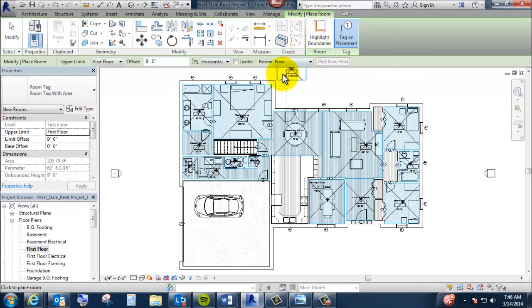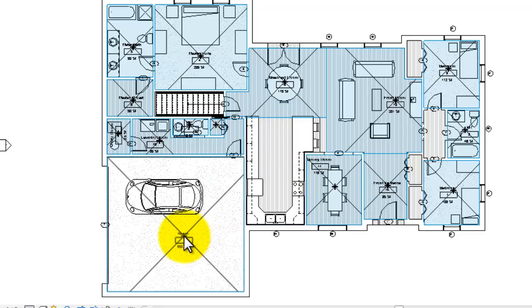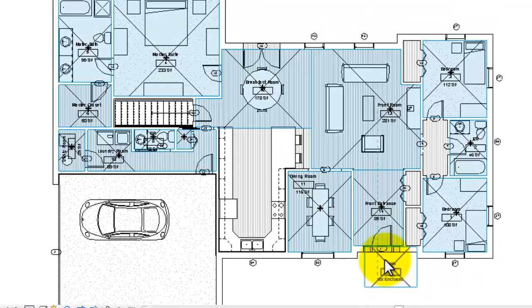Then if you notice, all the ones that are in blue already are the ones that I've already labeled, but if you also notice, I left the kitchen and the garage open. Now the other key thing that you want to take a look at is this big space that you see here, where you walk in the front door, you have your front room, your breakfast area. This is all one big room. Revit did not originally recognize these as separate rooms. So if you have something similar to this situation where it's one big open room, because a lot of houses now have open floor plans, save that for last because I'm going to show you how to do that later.